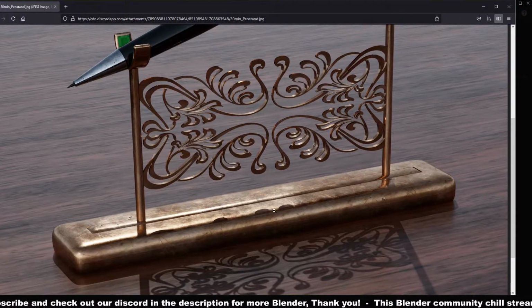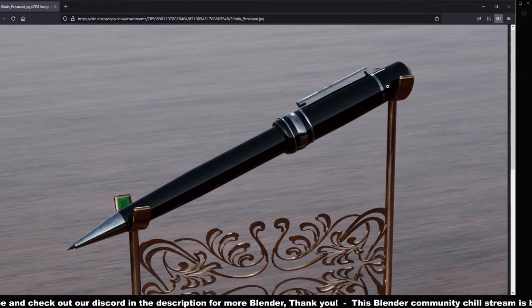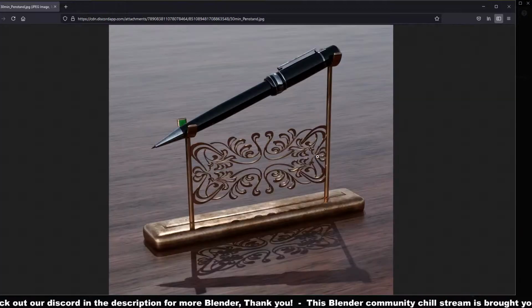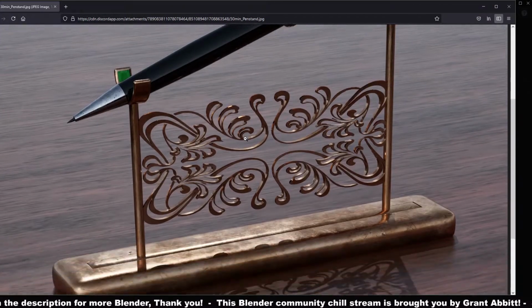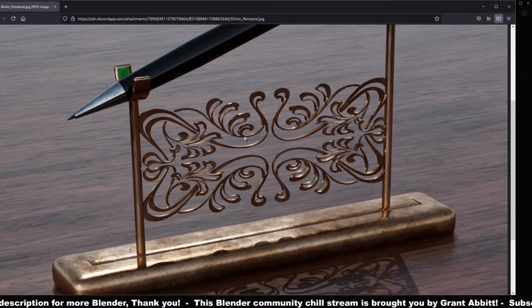Looks very scratchy, very old. It's a nice big pen on here. Very good. I like this idea though. Very nice.